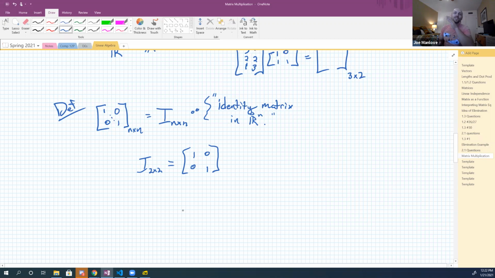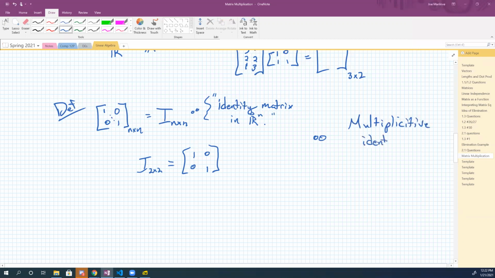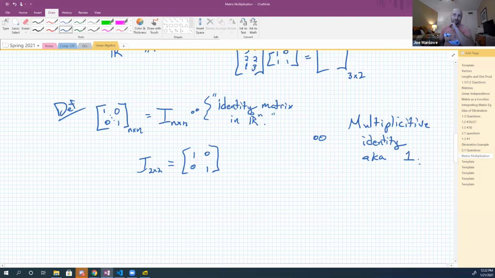You guys see that? The reason it's called identity is that this whole thought is kind of thinking about the multiplicative identity, which is also sometimes called 1. Right? It's the number you multiply other numbers by and it leaves them alone. Same thing here with matrices. So if I take I 2 by 2 and multiply by a vector x, I get that same vector x. That is true of all the n by n I's.